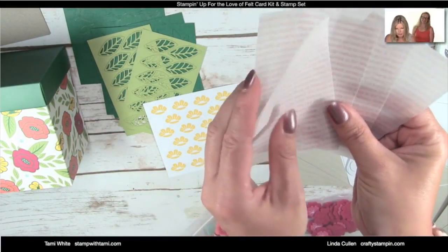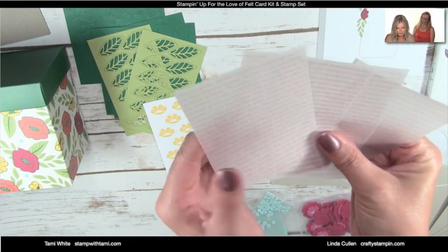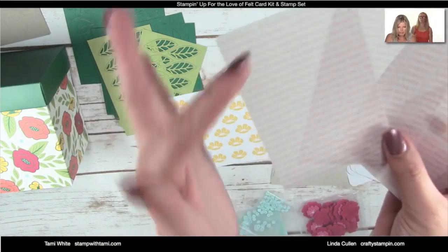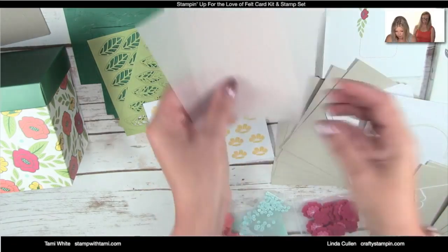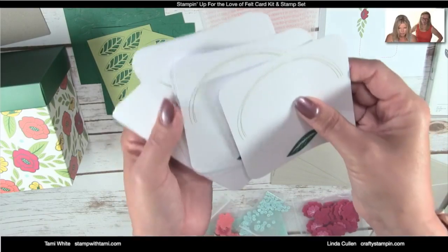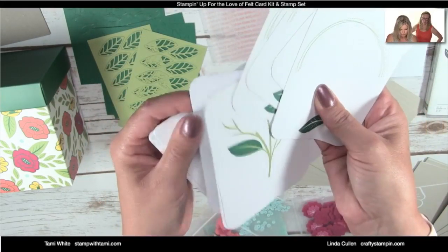So these are printed vellum sheets. We love the vellum because they're translucent. You can see through them. They've got Calypso Coral they're printed with. It's a very light background here. Very, very pretty. And then we've got some of these, like Memories and More cards here that are printed. And we'll show you what these do a little bit later.